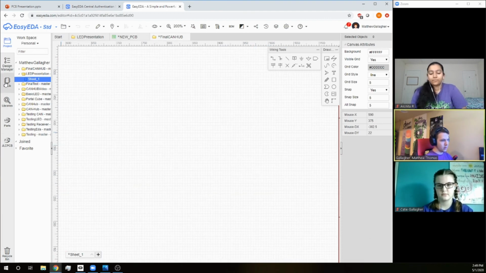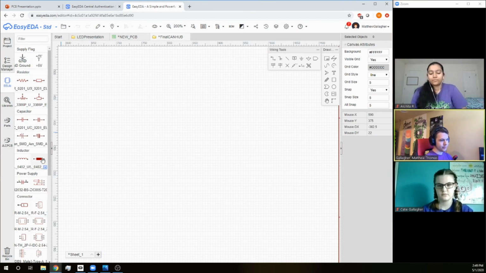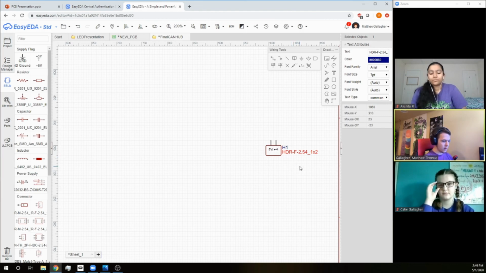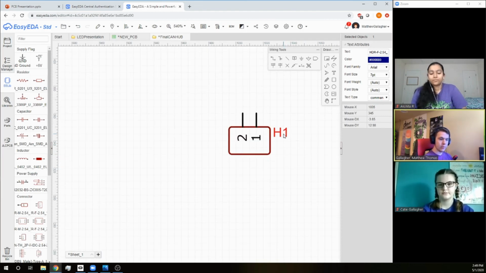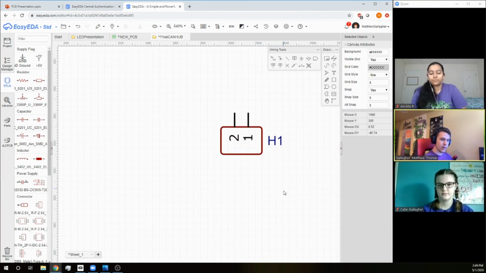We'll zoom in, go over to our ELIB, and we're going to start off by grabbing one of these connectors. It's the top right one underneath the connectors subcategory. It looks a little something like a rectangle. I don't know how else to describe it. We're going to use space to rotate it. We'll get rid of that really long and pointless ID.